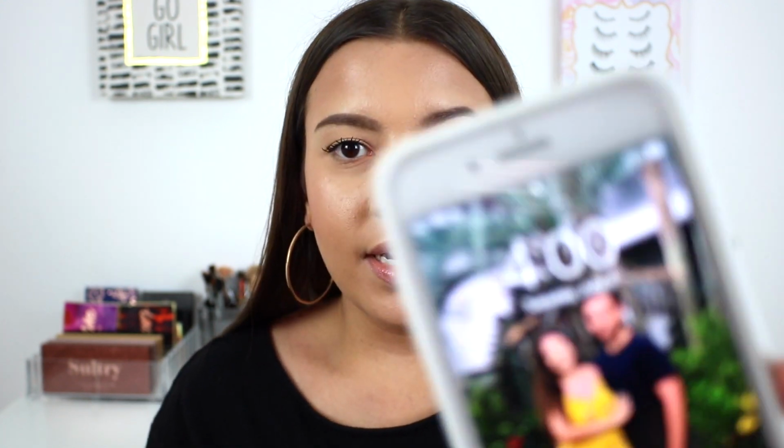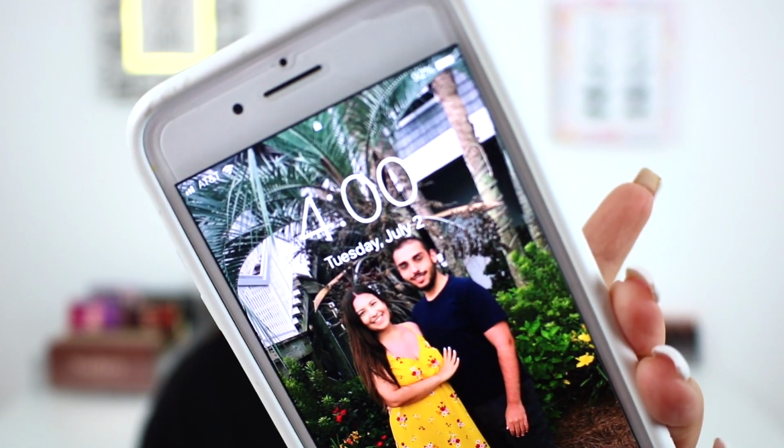It is 4 o'clock in the afternoon, so that means it has been 3 hours and 15 minutes since I first applied the foundation. Like I mentioned earlier, I applied the foundation around 12:45. I'm a little out of focus. It's been 3 hours and 15 minutes, and just by taking a look at my face, I don't really feel like much has changed.